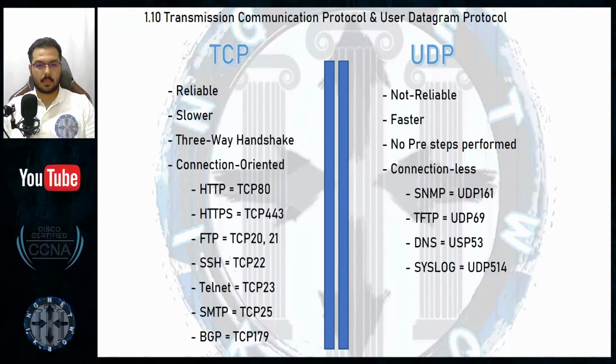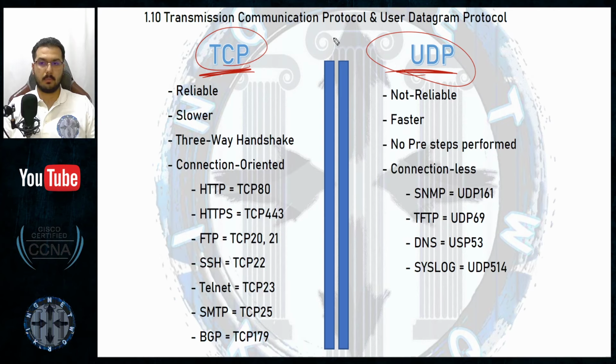As a layer 4 technology, because for layer 1 we talked about cables and bits, for layer 2 we talked about MAC address, for layer 3 we talked about IPv4 and IPv6 address, etc. And now for layer 4 we will talk about TCP and UDP, because these are the two most famous protocols used on that layer to transport your data. So these two will be the carriers or the protocols.